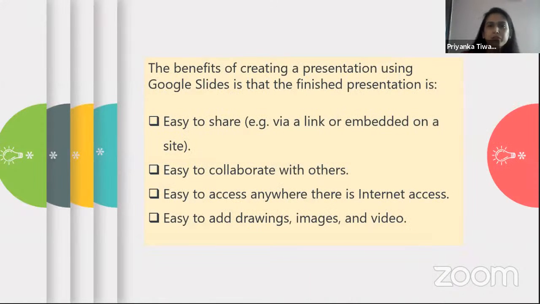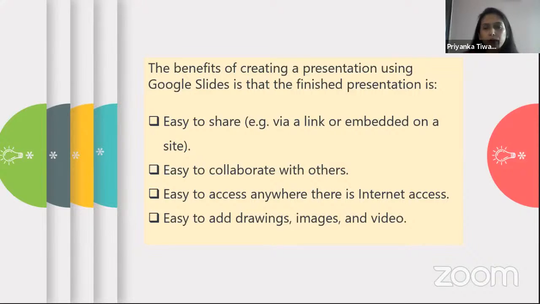So what are the benefits of creating a presentation this way? It's easy to share. What I mean by that is, generally, when we make a PPT, we mail it as an attachment, and that takes up a lot of space in our drive, right? So if you make PPTs using Google Slides, you can share it with your colleagues, with anybody, via a link, or you can even embed it on your website.